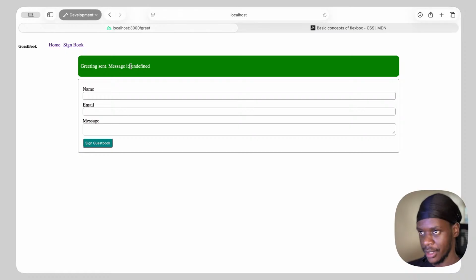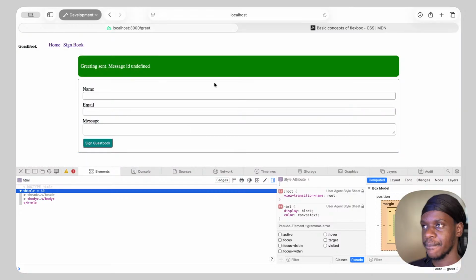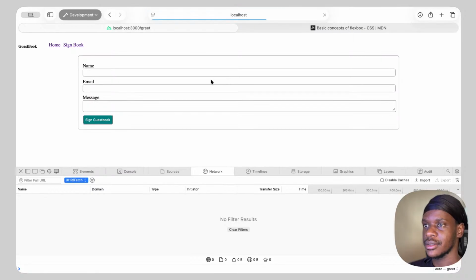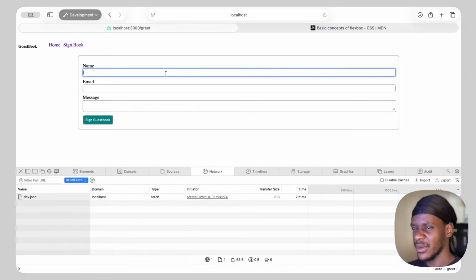But we have an issue over here. This message is lingering like forever. And if someone wants to maybe add another greeting, they won't know. First of all, I'm getting undefined for the message ID. Why? Okay, so we're going to debug another thing again to see why you're getting the message ID as blank. Maybe it failed and we didn't know, which is a good sign.